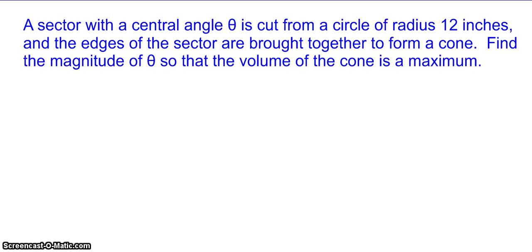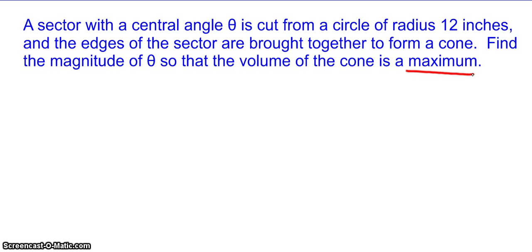A sector with a central angle theta is cut from a circle of radius 12 inches. The edges of the sector are brought together to form a cone. Find the magnitude of theta so that the volume of the cone is a maximum. Okay, so this is an optimization problem, obviously, because we are trying to maximize something.